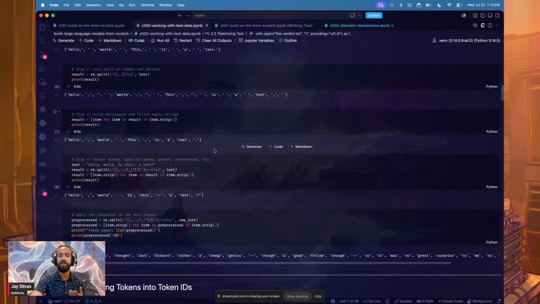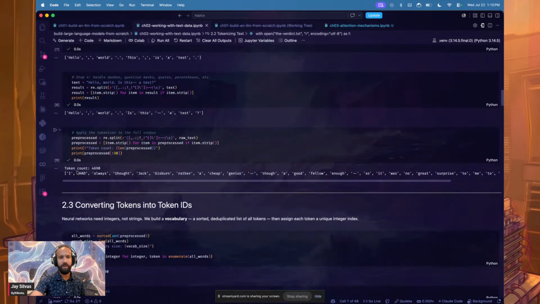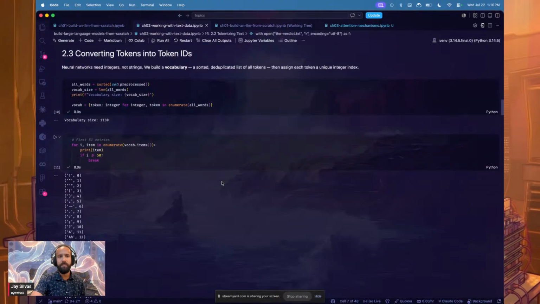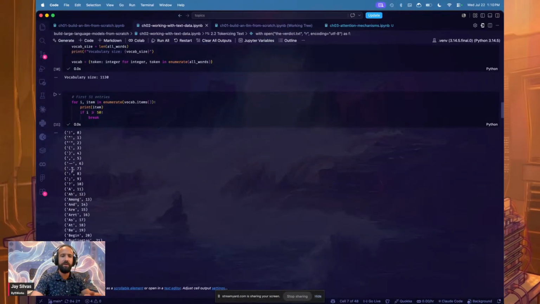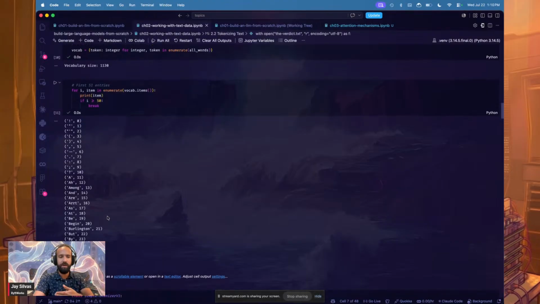We go through a couple different approaches of doing that, and then showing what this actually looks like once you've tokenized the full text corpus. And then it goes into actually converting those into token IDs. As you can see, every single one of those characters becomes a numeric representation that the weights in this neural network can then be trained on.